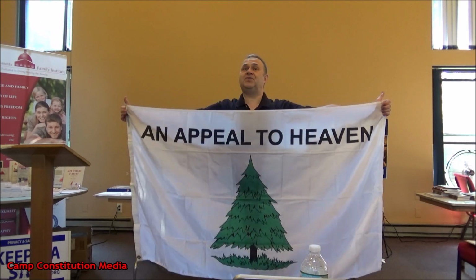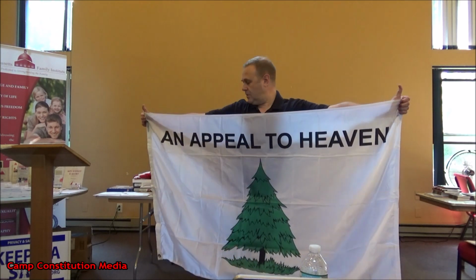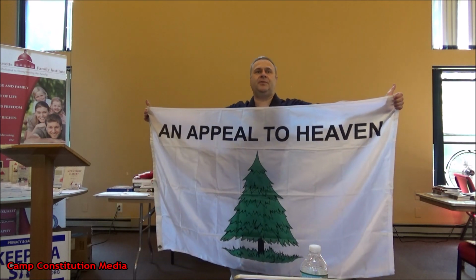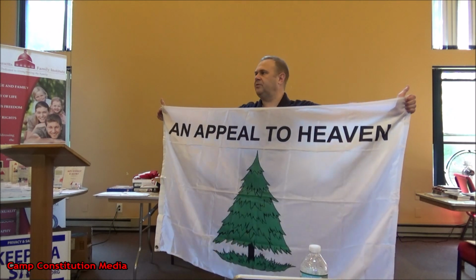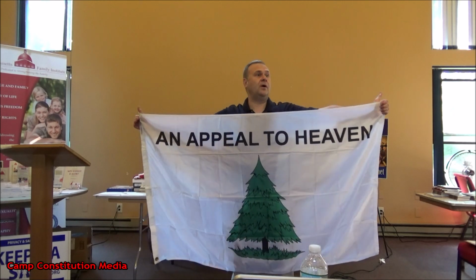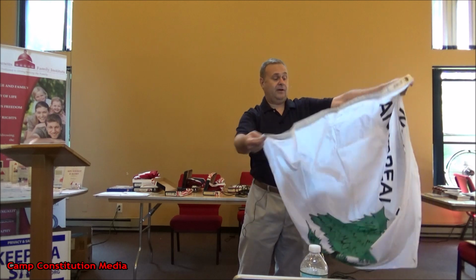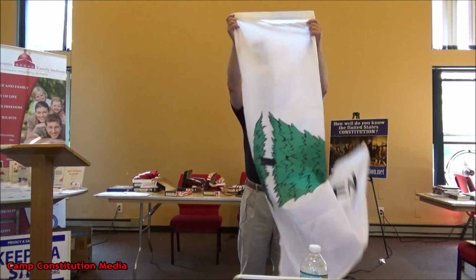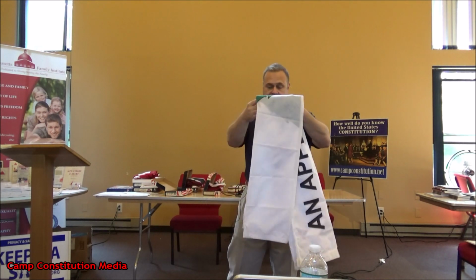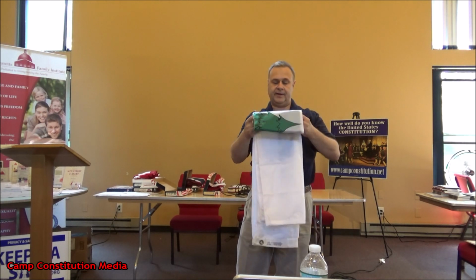So this particular flag is also a naval flag. This was flown off of the Massachusetts vessels, including some of the bomb vessels, they call them, smaller vessels, right around the Bunker Hill time. And for those who have mentioned Maine before, this had also been flown off of the ships in Maine for the first naval battle, called the Battle of Machias in Maine, which at that time was part of Massachusetts. And variations of this flag would be adopted elsewhere too. So a lot of the flags you're going to see were not only flown on land, they were flown at sea.